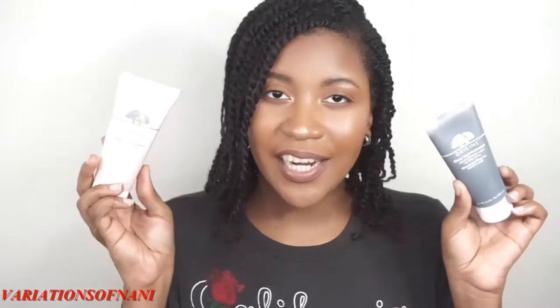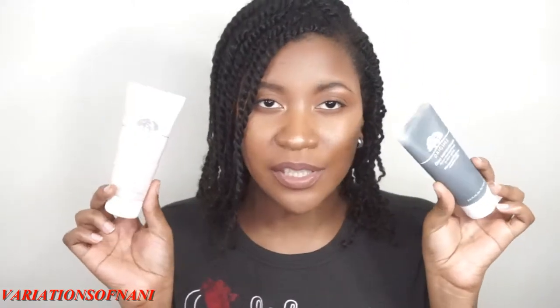I'm hoping that the lighting is not so bright to where you can actually see this, but if not, like I said, I will make sure to leave close-ups for everything just so you guys know what it looks like, although I'm sure you guys already do. But these are going to be two face masks that I would definitely recommend to you. If you are looking to not collect face masks, you want to definitely make sure that you purchase something that's going to help to improve your skin. That's the point of us purchasing these products in the first place. And these are two that I would 100% recommend to you.